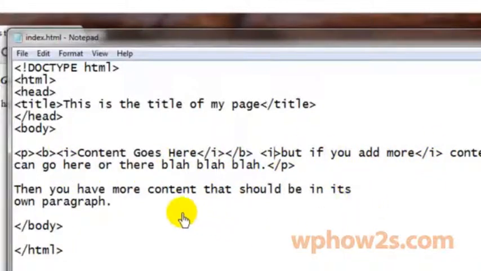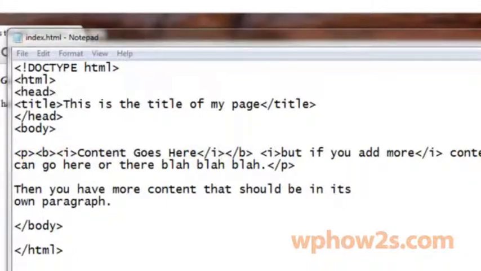Hopefully that makes sense. But just try to remember, whether we are using just the simple example as I demonstrated earlier or a little bit more complex like this one, you always have to have the closing tags in the opposite order of the opening tags. So in closing, nesting is okay if you do it the right way.